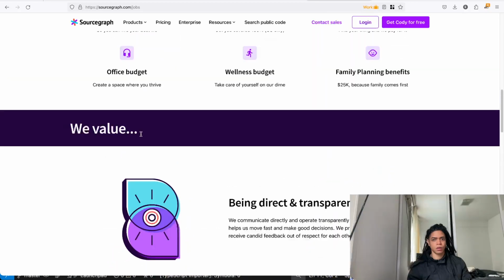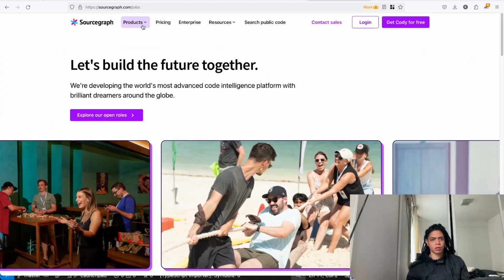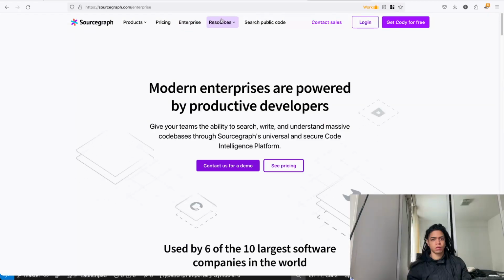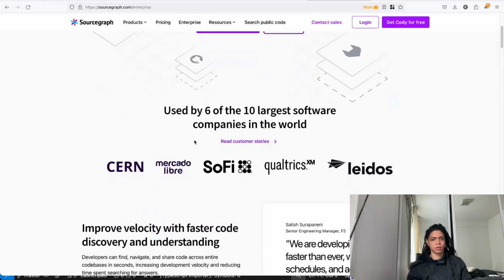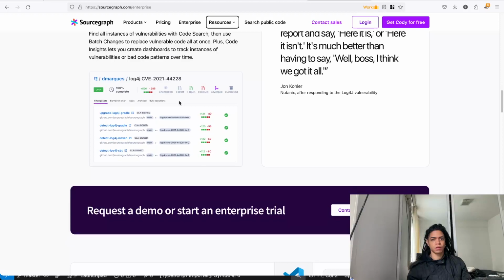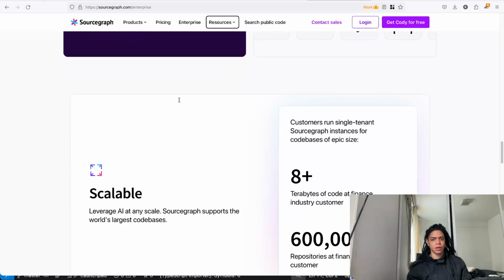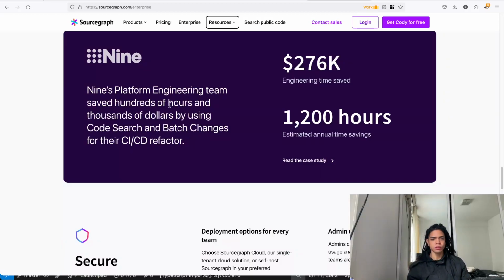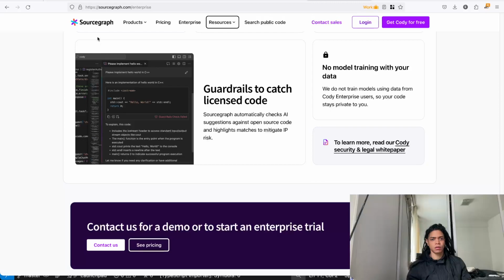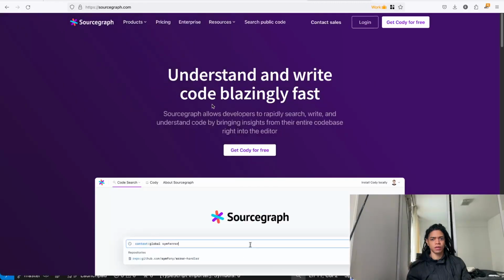Mm-hmm. Mm-hmm. Mm-hmm. Interesting. Okay. Understanding the right code placing fast.